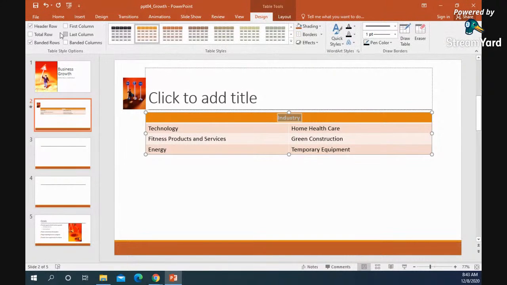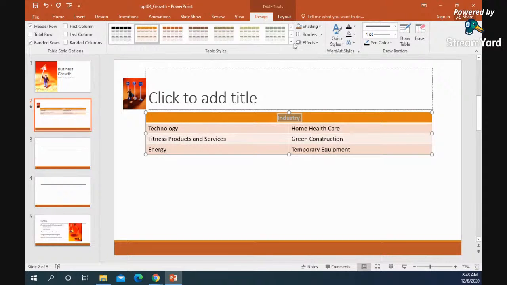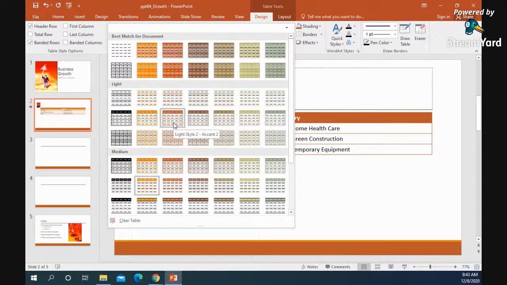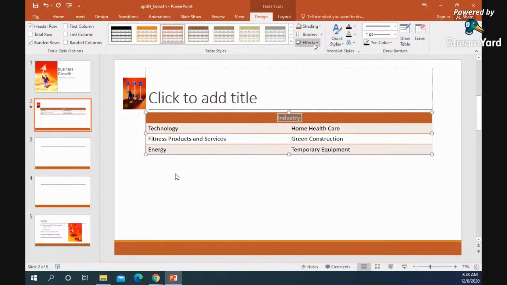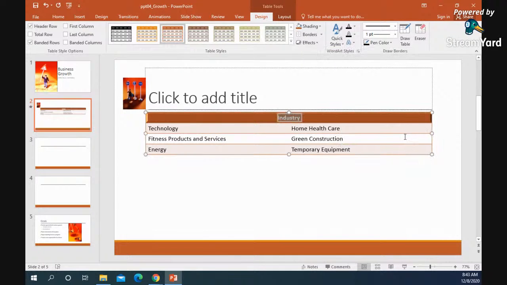Under my design, I can go ahead and change some of these as well. So if I don't want a header row, or if I want a header row, if we want banded columns, if we want last column, right? There's a bunch of different options that we can choose. Same with our style effects, like we've previously done in Word, right? We can change exactly how we want them to look. We can even go under effects and add some specific cell effects. So if you want them to stand out differently, you can add those pretty quick and easy as well.